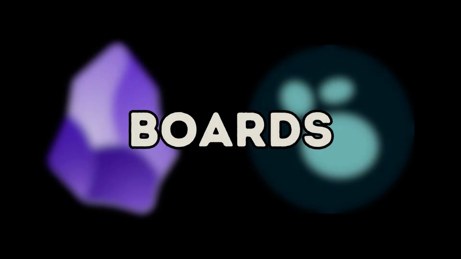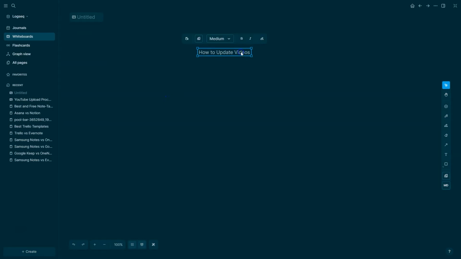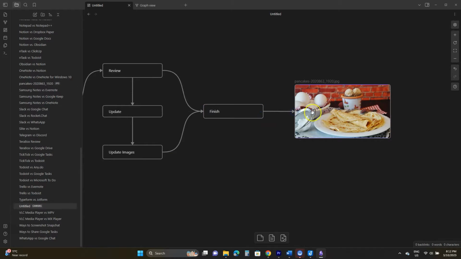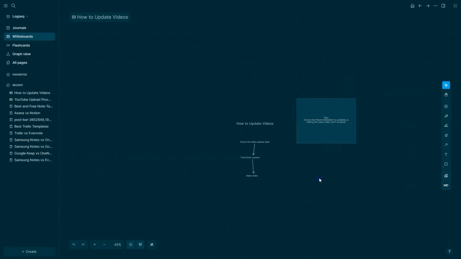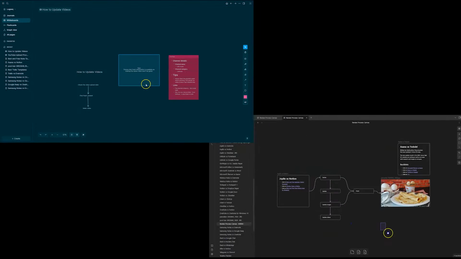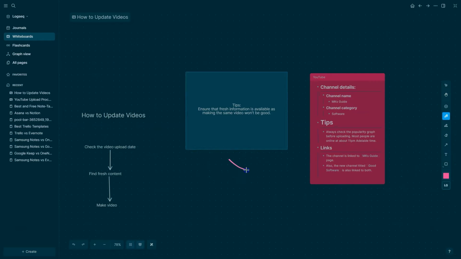Here's another similar feature. Obsidian has Canvas, while Logseq has Whiteboard. Despite the name difference, both are almost the same. We get to add items to create boards. You can design the project flow, instructions, and anything else you can think of. Overall, I find Obsidian Canvas to be better than Logseq's Whiteboard, but Logseq lets you draw, which we don't find in Obsidian.